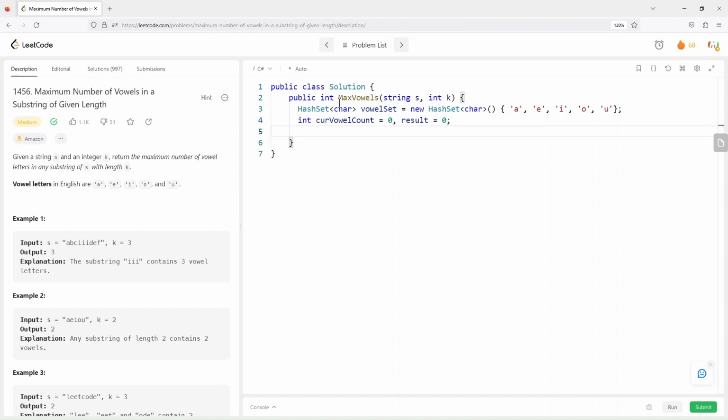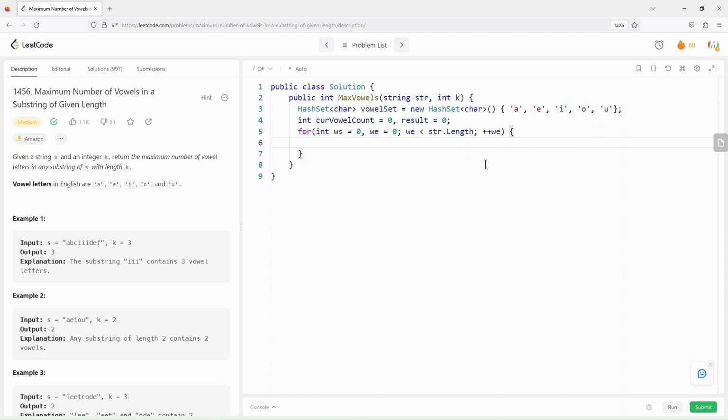Now for the sliding window we are going to have two variables, window start and window end, and we will keep moving this sliding window from left to right. So we will say for integer window start is equal to 0, window end is equal to 0, and we'll keep on doing this until we reach str dot length, plus plus window end, because we are going to move the sliding window towards the right.